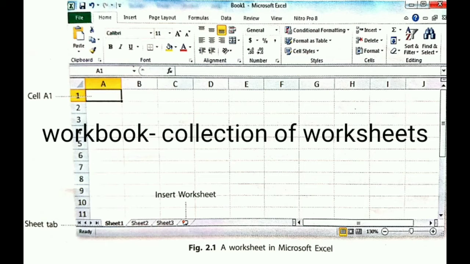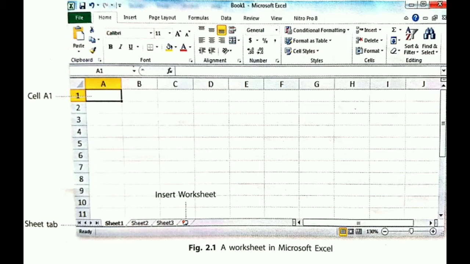What do you mean by a workbook? A workbook is a collection of worksheets. In this workbook we can enter the data. The data that you enter into the worksheet is stored as a workbook.